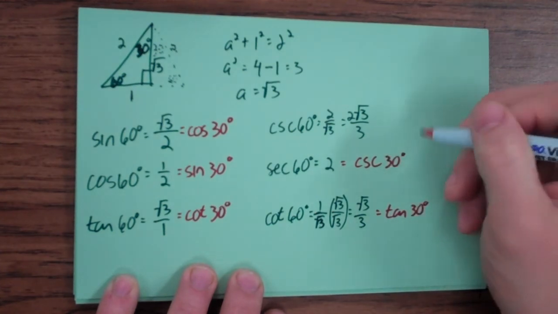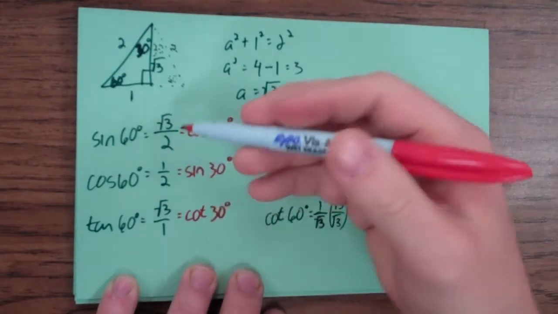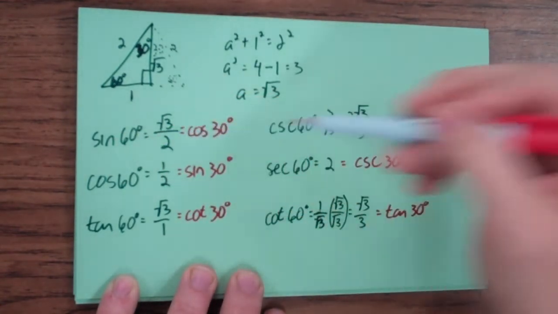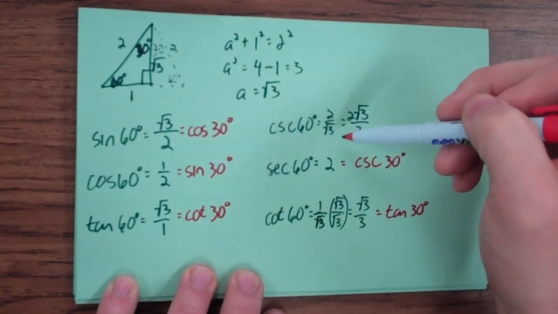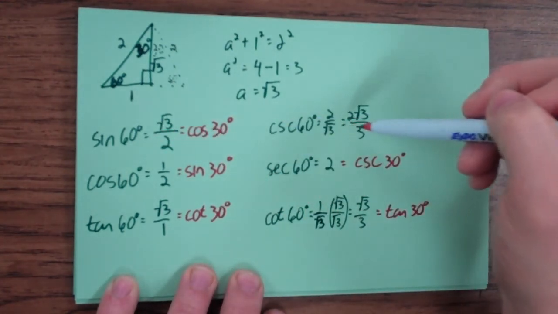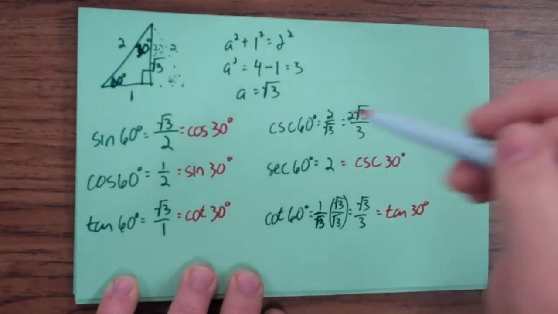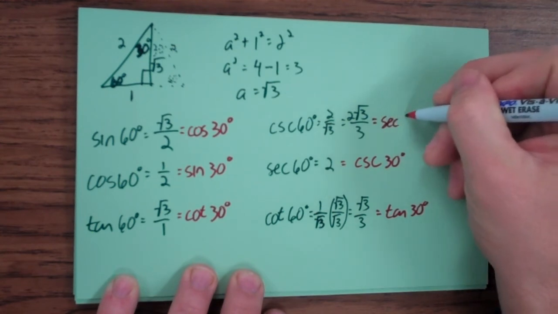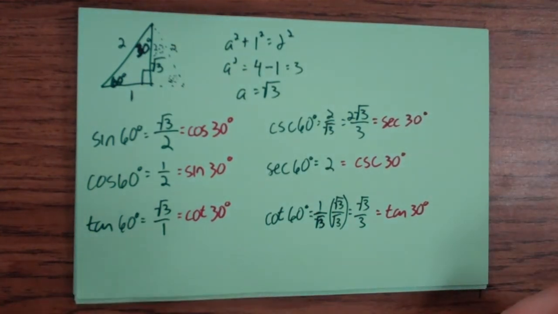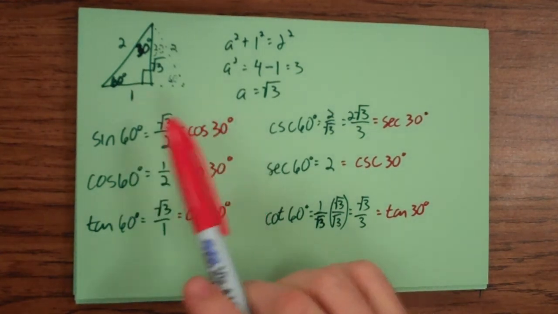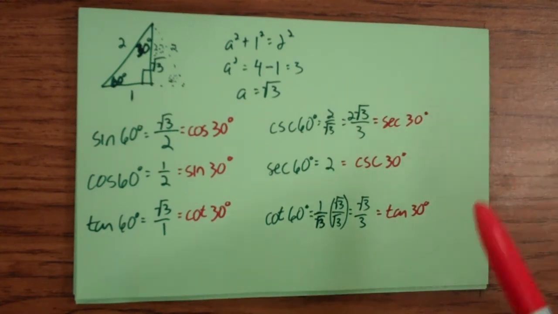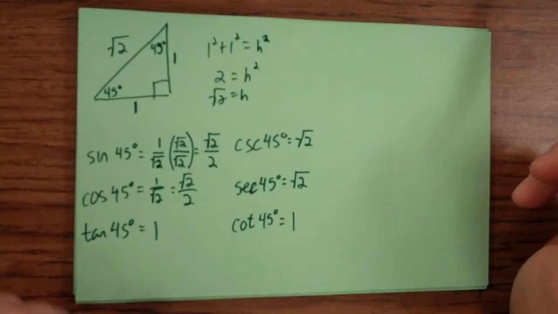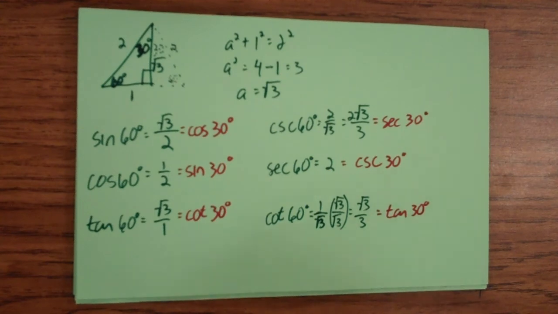Right? Remember, when we go across, this is another way we could look at it, just the way that I've structured it here. As we look across, we made the things to the right of these things be the reciprocal ones. So if this is the cosine of 30, this would be the reciprocal of the cosine. The reciprocal of the cosine is the secant. Okay? So there we have all 6 of the ratios for 30 and 60. We also did them for 45 earlier. So those are 3 special angles that come up quite often and you should commit those to memory.